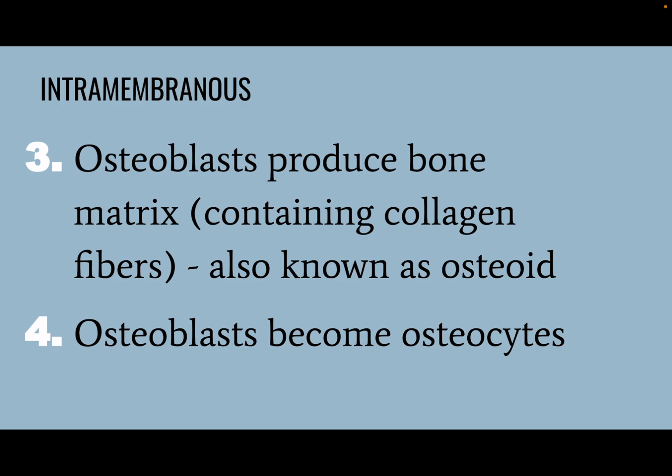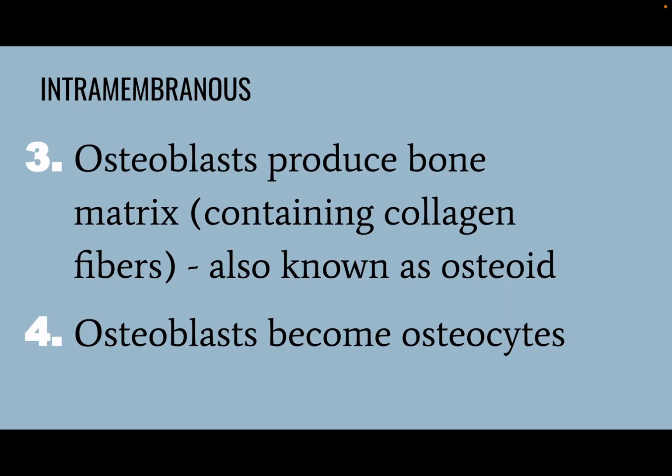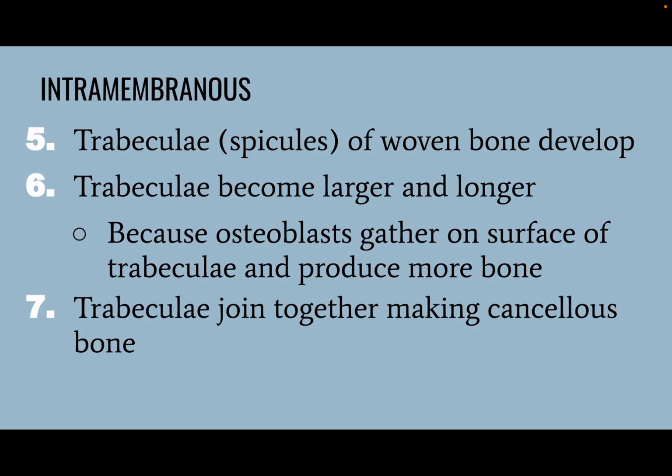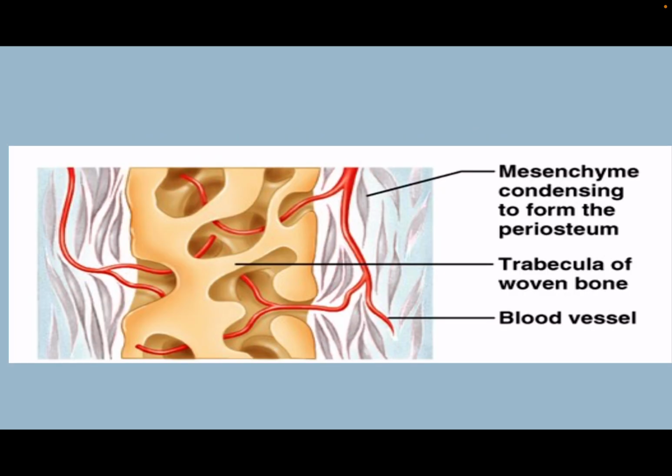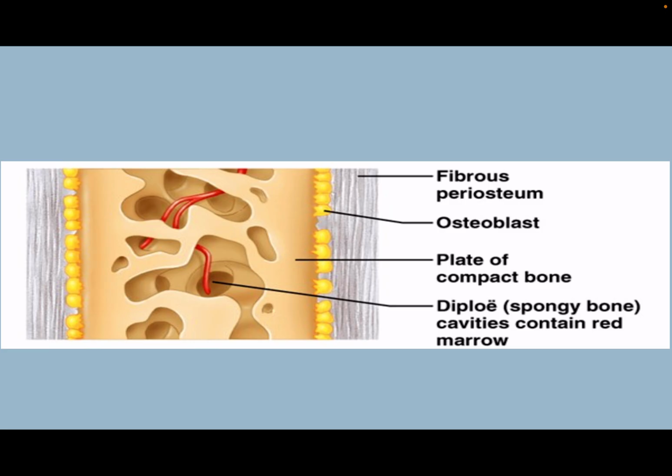But if I go back all the way to the beginning, okay, we got some stem cells. Those stem cells turned into osteochondral cells. Then that's going to form osteoblasts. Those osteoblasts are producing osteoid. That osteoid is turning into trabeculi. The trabeculi start to get bigger and bigger and join together, making spongy bone. Spongy bone is then going to be surrounded by compact bone. And then through time, those connective tissue membranes, which were those soft membranes, are going to harden. They're going to completely ossify. All right, so that's intramembranous ossification.